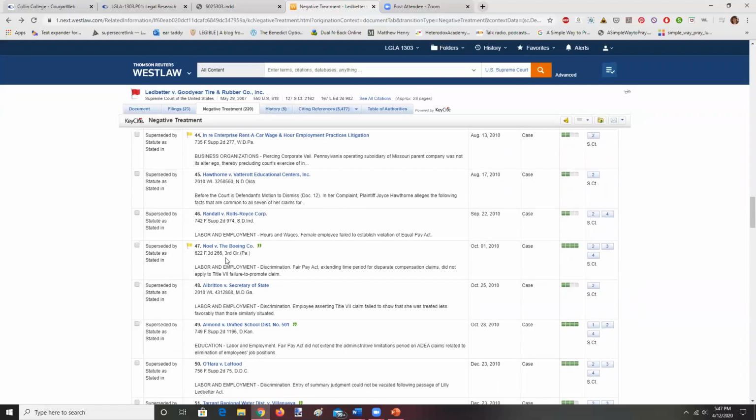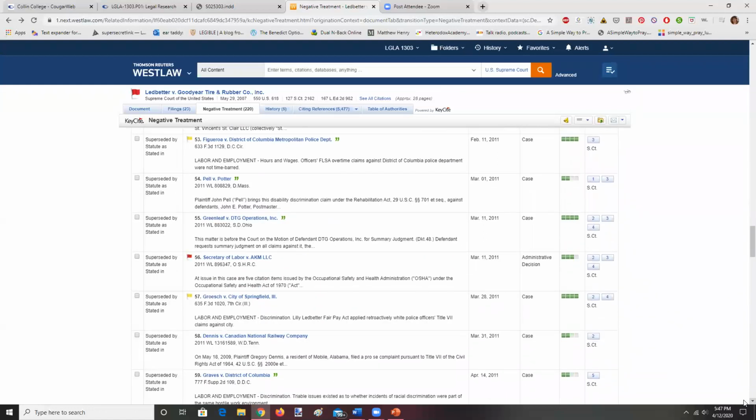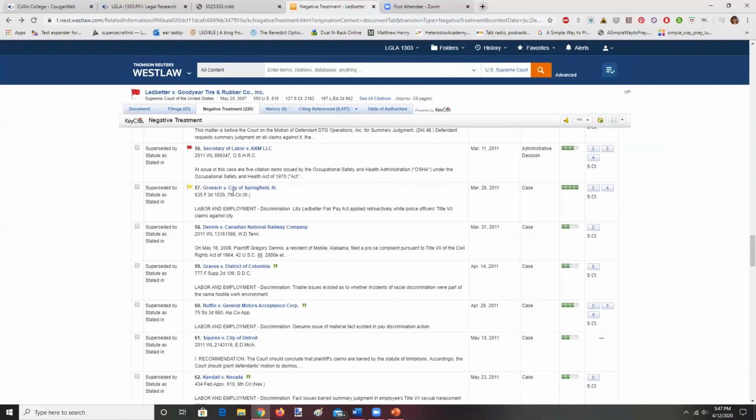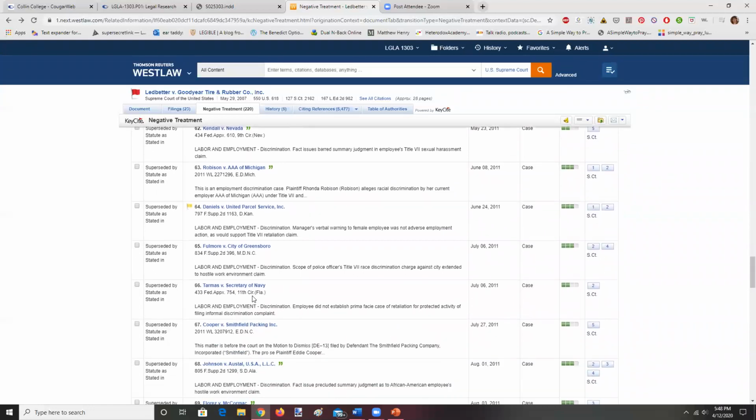This is nice that I could get a circuit court decision, but this isn't my circuit court, so I'm not too thrilled about that one. Here's a Texas state case, but again, since we're talking about federal law, I don't care about that. Here's the DC Circuit. Might consider using that if I can't find a 5th Circuit. Here's a 7th Circuit. Good. Here's a 9th Circuit. 5th Circuit courts aren't too interested in the 9th Circuit. There's kind of a bit of a rivalry. 11th Circuit. I might go for that if I can't find a 5th Circuit.